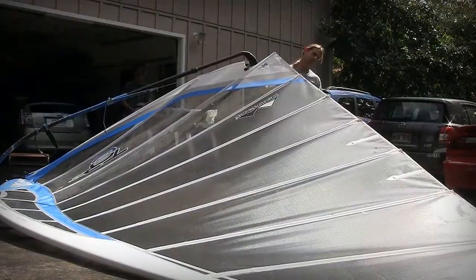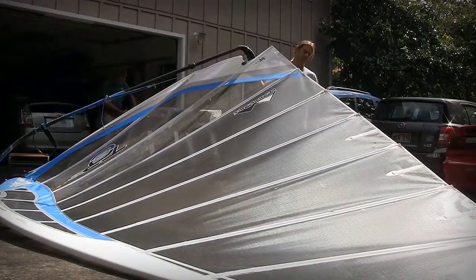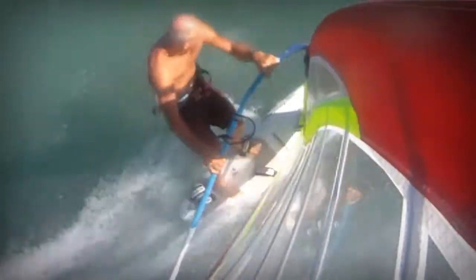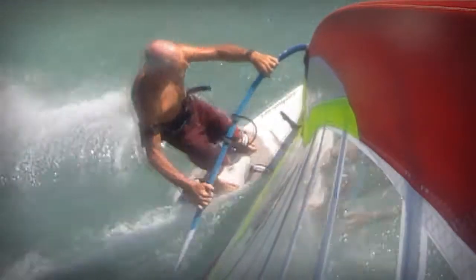the wind. We found that there was a nice balance between having enough leech tension to give you optimum low and mid-range power and efficiency, but also enough looseness that it releases excessive wind when you're overpowered and really, really wound up, such as PWA racing conditions usually are in the gusts. So there's a fine line.